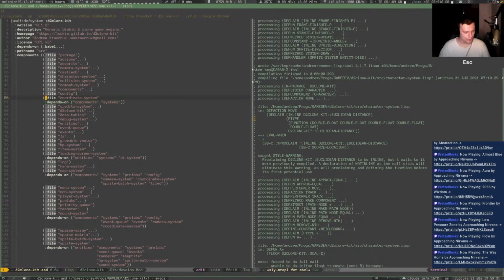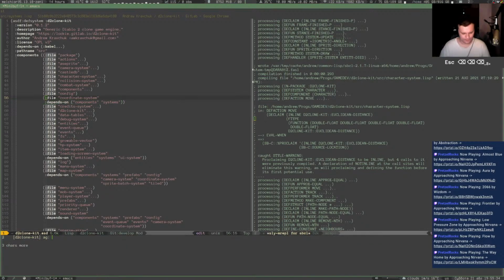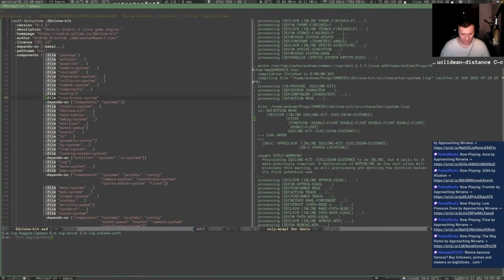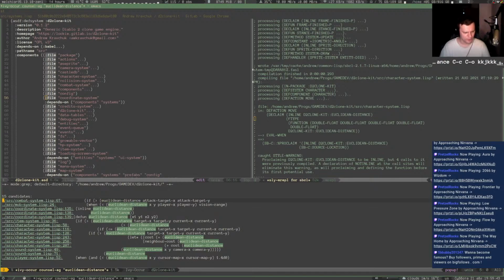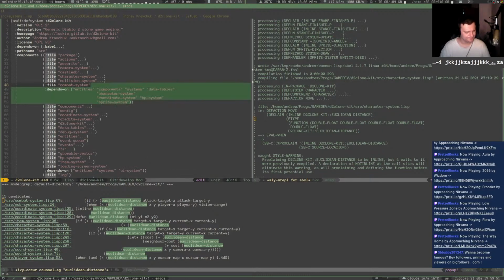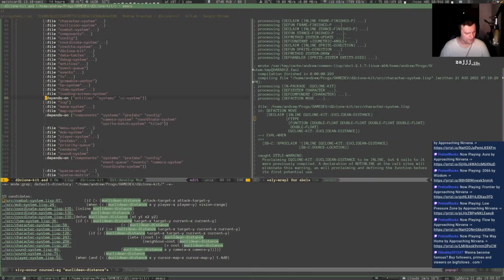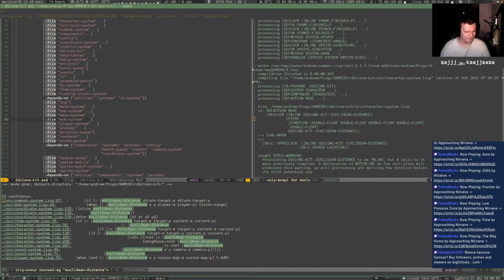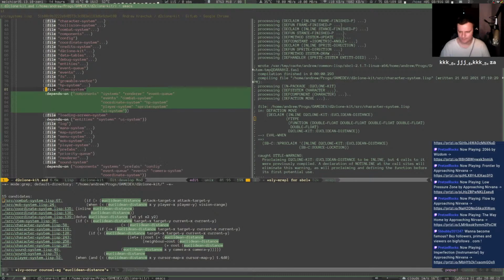So I'd have to search for what? For Euclidean distance. Then put it in the IDE here and just go to all of those systems and add coordinate system as a dependency. So first of all, combat system, and it already depends on that. Awesome. So then mob system, and it also depends on that. Awesome. And I mean, that would probably be the case for every other system. So then coordinate system itself, item system, where is that? Item system.